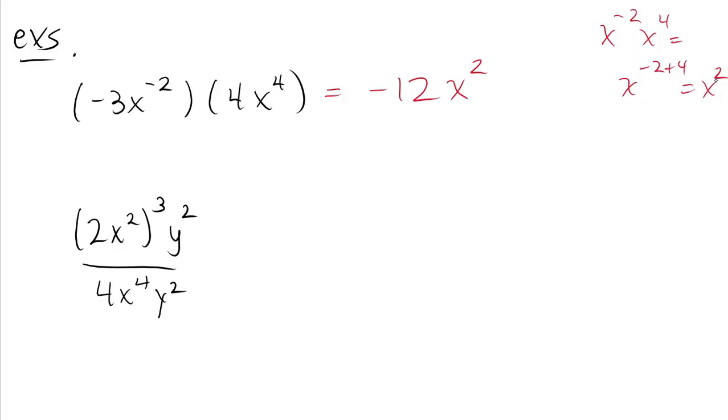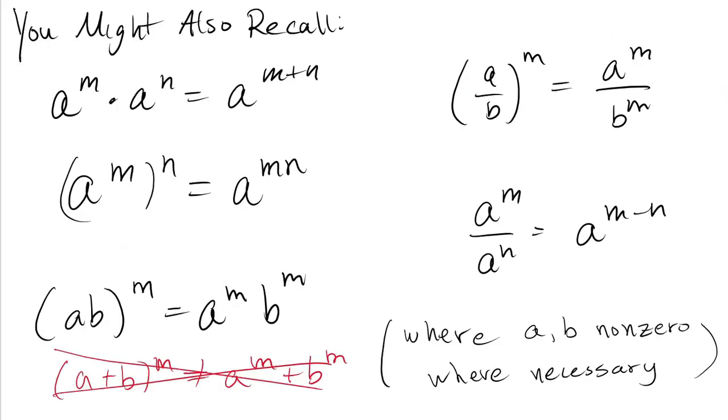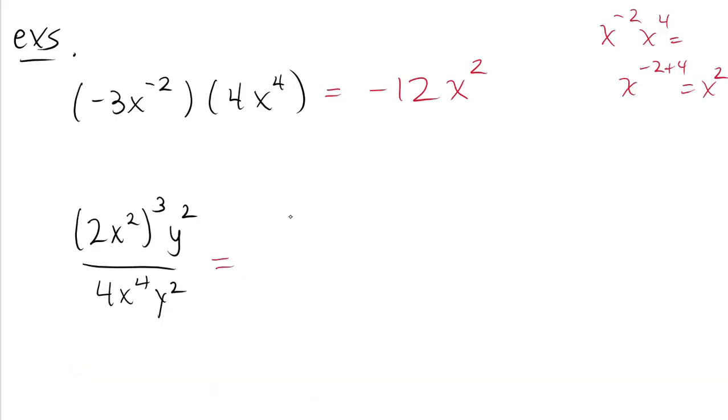At this level, I don't expect my students to show this kind of work. You don't have to show me where the 2 came from. The last example on this slide says the cube of 2x squared times y squared, all divided by 4x to the 4th y squared. There are a few different ways you could start this problem, but I'm going to follow the order of operations, and the order of operations would tell me to handle this cube first. So I've got a product raised to a power. That's this third rule right here. So I cube the 2, and I cube the x squared. I'm not doing anything with any of the other factors, so I'm just going to copy them down.